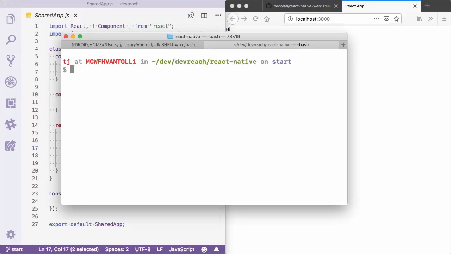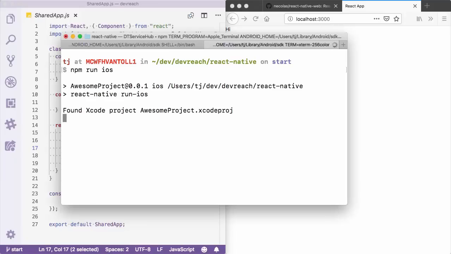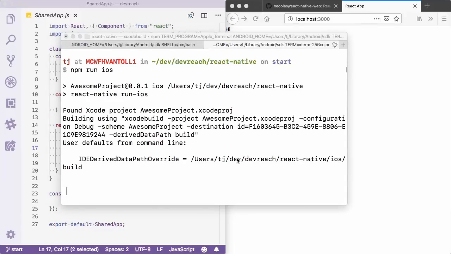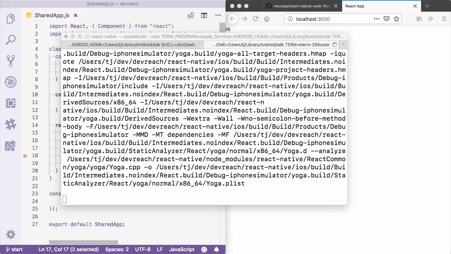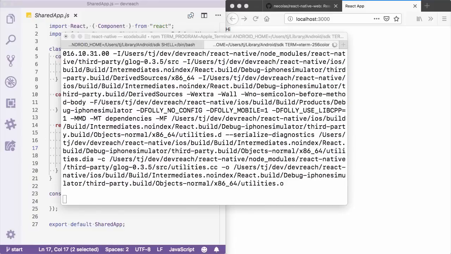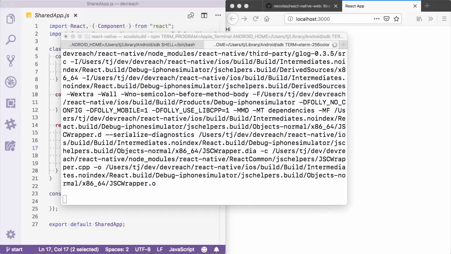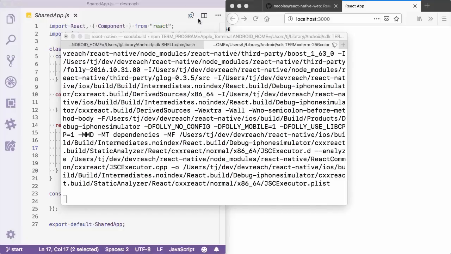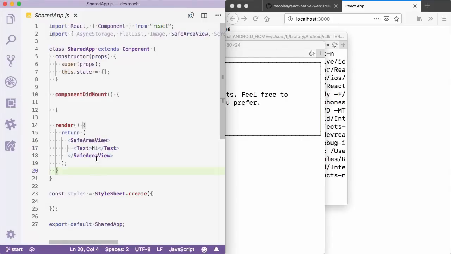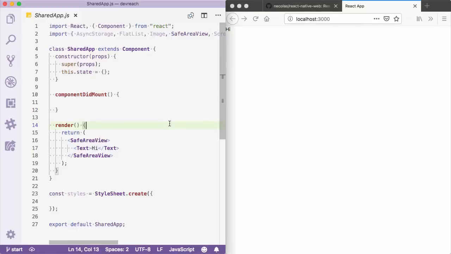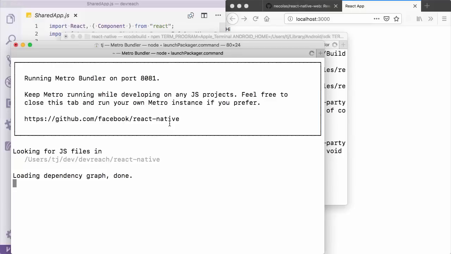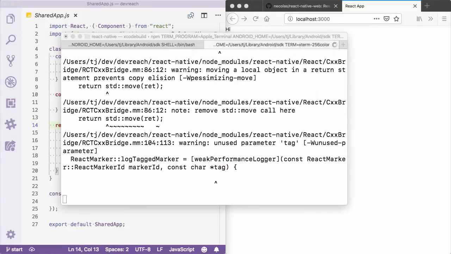over here. The other thing I'm going to do, you might recall from earlier, is I also had an npm run ios command set up for running this app on iOS. Now this command is going to take a little bit longer because what React Native is going to do is actually use Xcode to build a native iOS application for this app I'm developing in Visual Studio Code. And it's going to launch it on an iOS simulator, which I've got on my other monitor that I'll show in a second. Now what's cool, as you'll see when this app comes up, is that this exact same component that I have here is going to drive both the web version of this app and the native iOS version, and it would also drive the native Android version if I started that up on that platform as well.